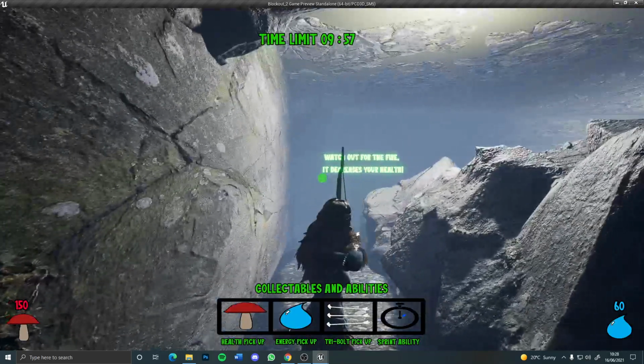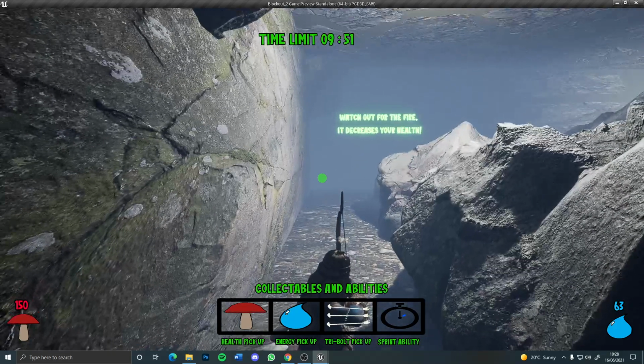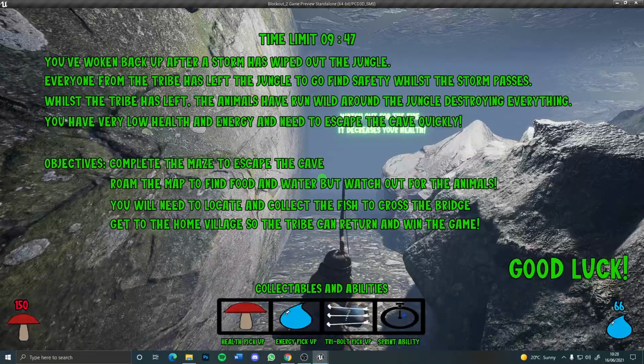When the player first starts the game, there will be a 10-minute time limit that starts straight away, so the player will have to start roaming the cave. When the player first walks, there will be a trigger box that tells the player a little bit about the backstory of the game, how the player ended up there, and the objectives throughout the game.